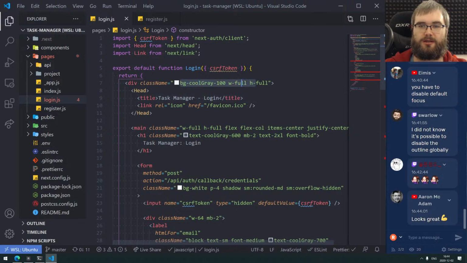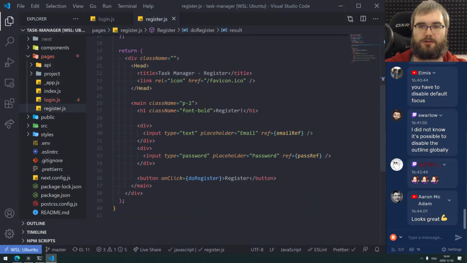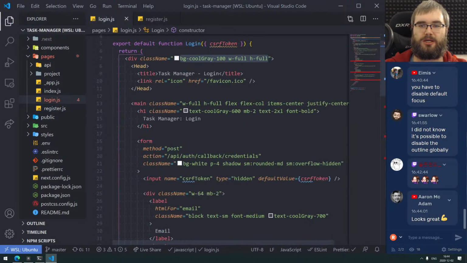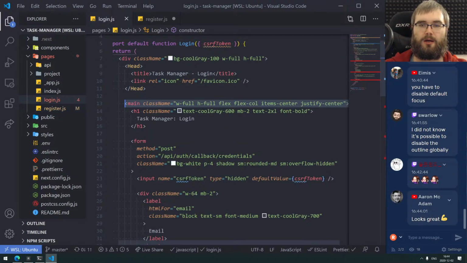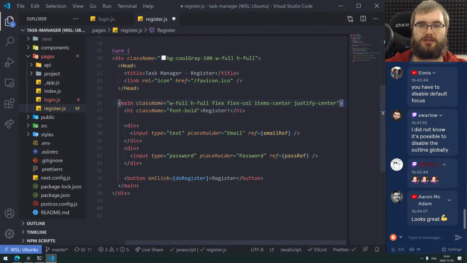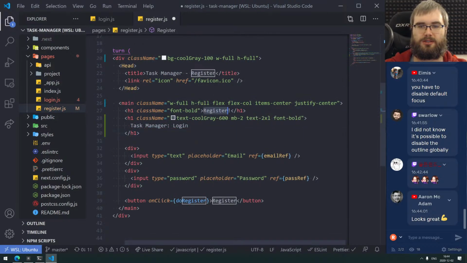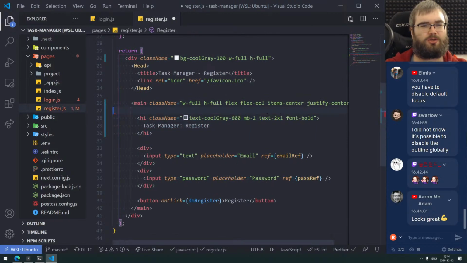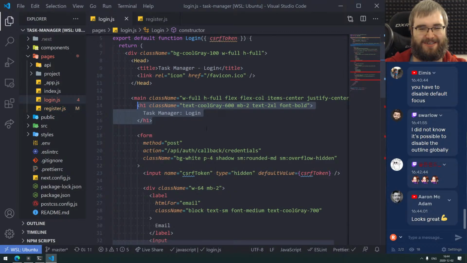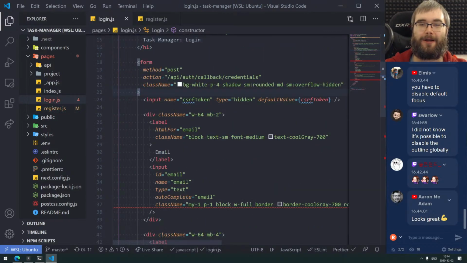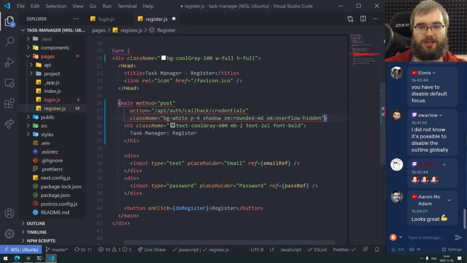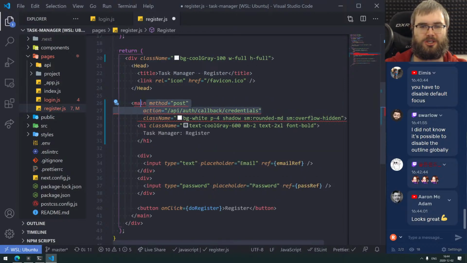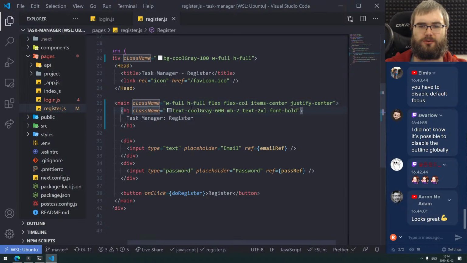Okay, let me think. So we need the background here. Throw in the background. We need that thing, right? So there's our main. Okay. So instead, this is going to be task manager register. I should probably come up with some name for that project because it's not exactly the best way to do it, when you just say task manager at every possible occasion. All right. Oh no, I inserted it in the wrong place.